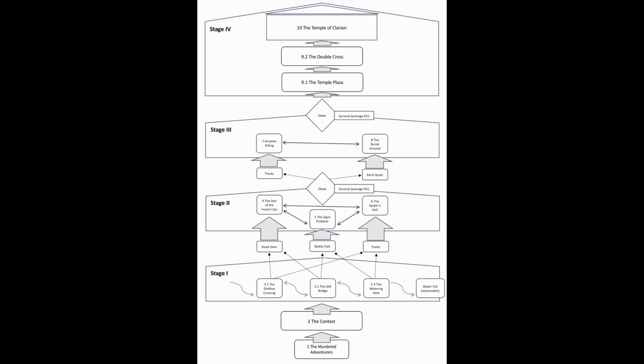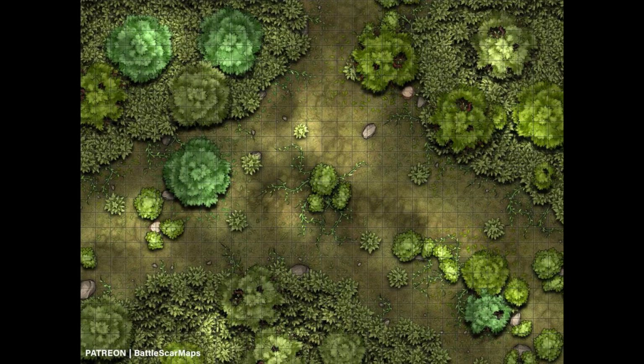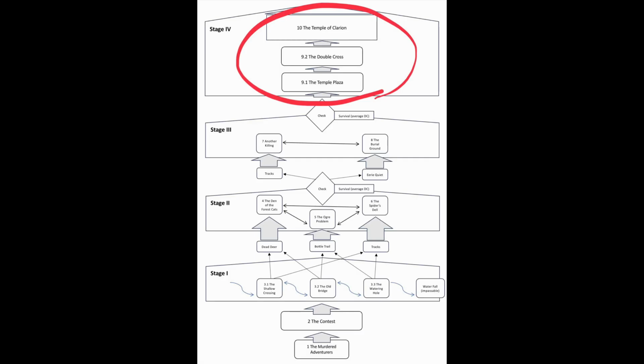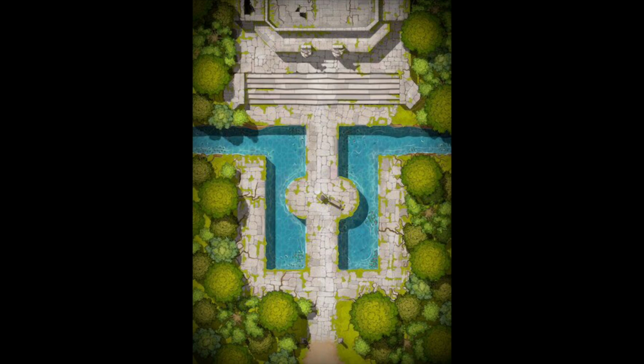But if you remove these phases, you can use a diagram like this to connect different encounters, thereby creating a very open adventure structure. And as you can also see in this diagram, not all adventures need to have very precisely mapped out locations. For this adventure, any random or generic forest location would have done for these encounters. And this last area was a temple. You could actually use any temple location that you find interesting.